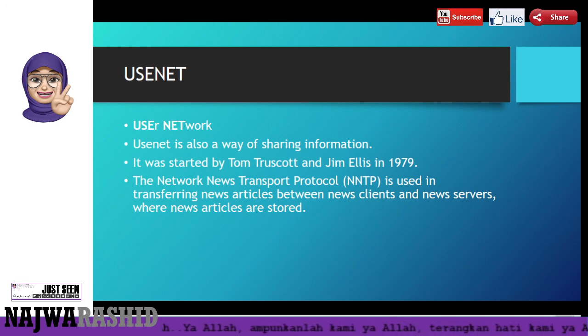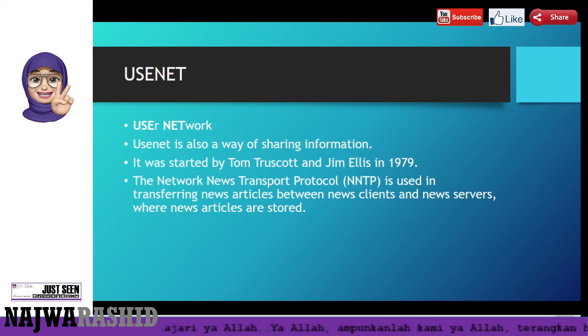You have the news reader. The news reader can read, can post, can follow up those news. And then the news reader interacts with the news server, so at the client part we interact with the news servers. The news server negotiates with other servers to transfer certain newsgroups. A news server holds the news article for a certain period, and after a certain duration it will discard it. So that is how Usenet works.